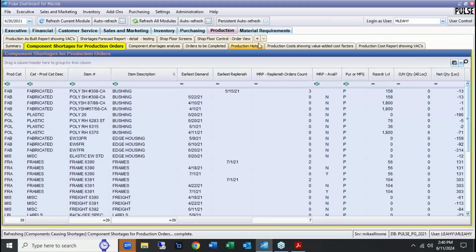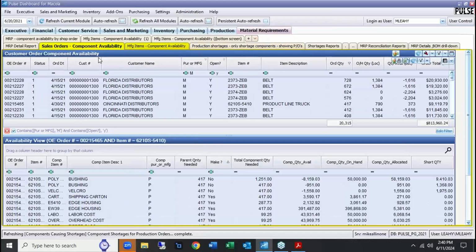I'll jump ahead into our MRP module, and I'll show you something that we've done more recently. Again, I'm emphasizing that every company does things a little bit differently. Some companies want to know, do I have the components when the order arrives? The customer's on the phone, or we've just hung up with the customer, and we need to know, can we make this product right now? Others will say, no, we're going to wait until we release the order to the floor. So let's take a look at this first one.